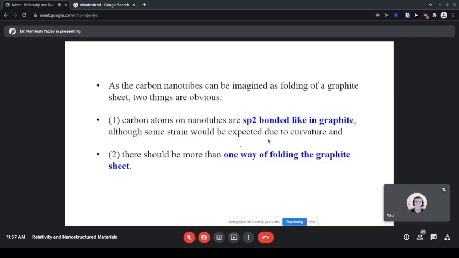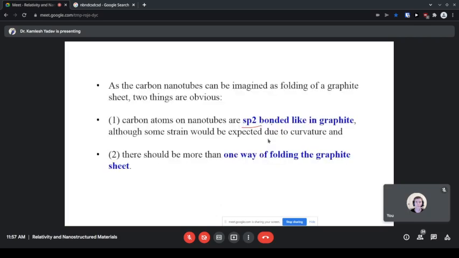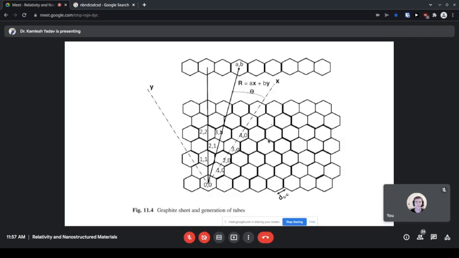In case of a carbon nanotube, there is sp2 hybridization. But this is not the correct way to say that we obtained carbon nanotube by folding the graphene sheet. This is not the correct way to tell. But depending upon the folding of the graphene sheet, there will be various types of carbon nanotube. Let us consider, for example, this is the graphene sheet.